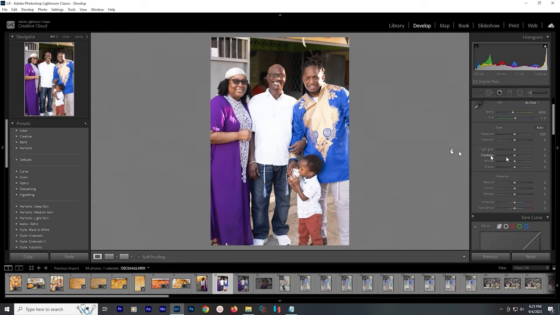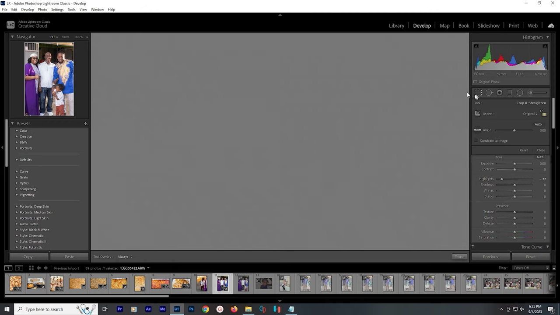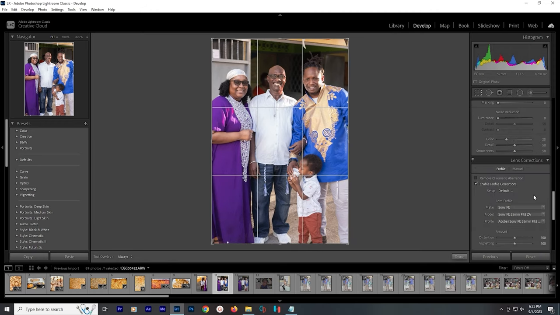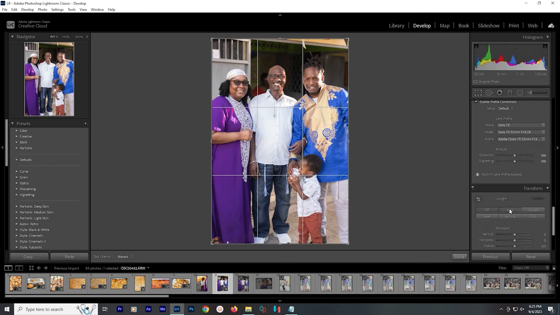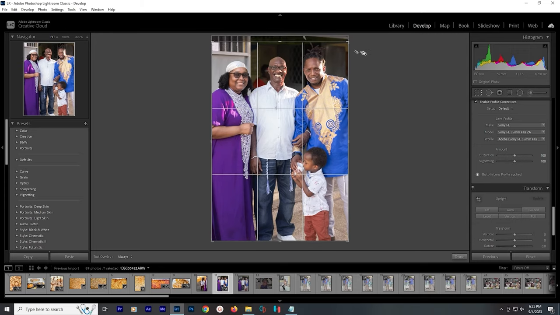Yeah, now we reach the people. So that jersey's a tad bit white, and we carried down the whites a little bit. Right? Not too much. We still want to see that white emanating, that clean clothes finish. We want to have our people looking clean and fresh. Alright, so let's go to lens correction. Immediately align that photo and we'll know where we have to crop out or not.